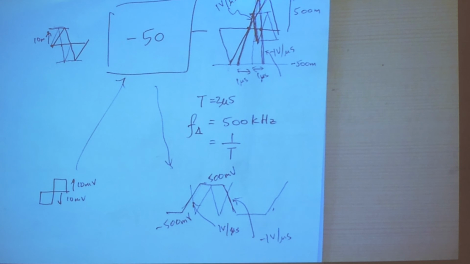Because the two edges will touch one another, it will still give you 500 millivolt on either side. But that will be the maximum where the voltage will still comply to the gain. Beyond that, again, the amplitude will start decreasing with increasing frequency of the square wave. So the square wave will become a triangular wave at the output. Okay? Any question? If not, we stop here.